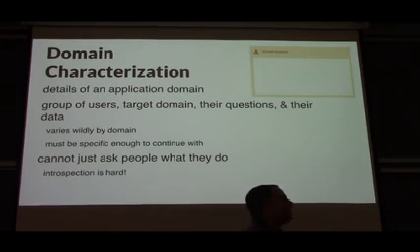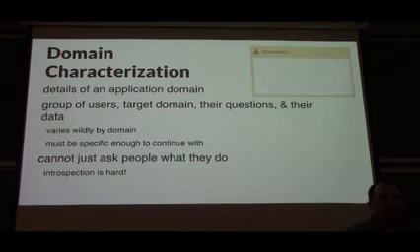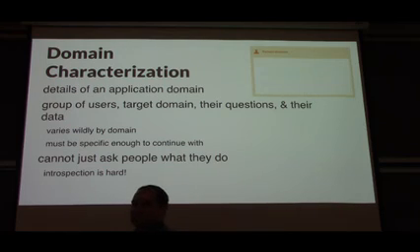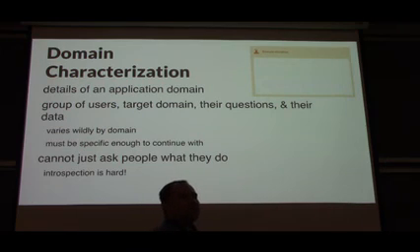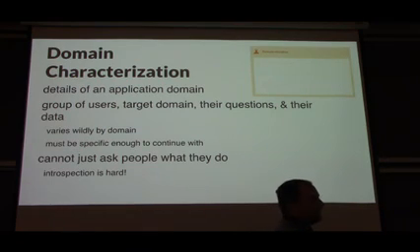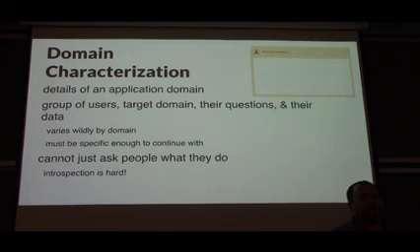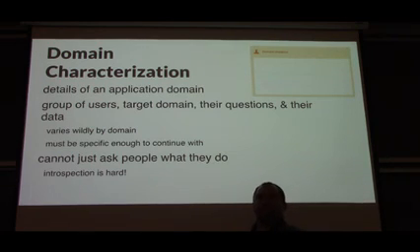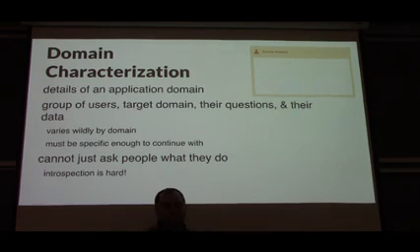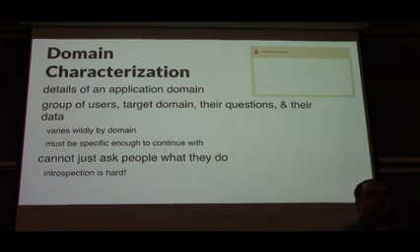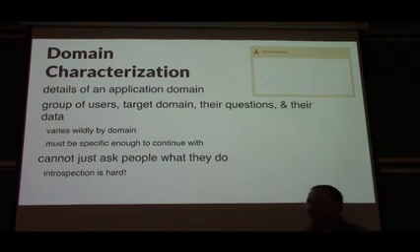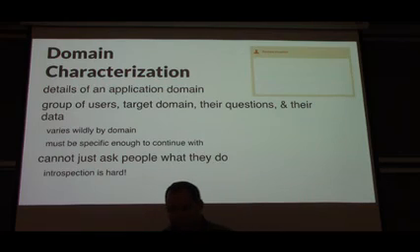And then the other thing is we cannot just ask people what they want. Henry Ford is always quoted for this: if I just asked people what they wanted, they would have said faster horses, right? You might hear, I just want to have an interactive bar chart, but maybe that's not the solution that they need. Maybe they need something completely different. So people don't know exactly what they want. This introspection of telling people what they actually need is hard, and so you have to engage with them. And I'll be talking about a couple of methods on how to do this later.